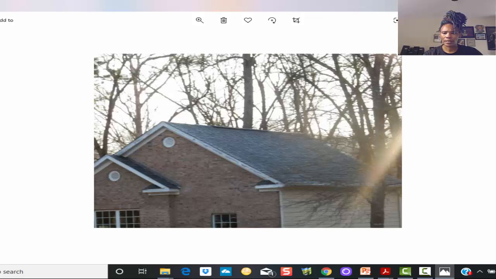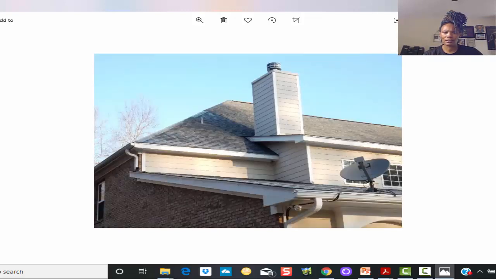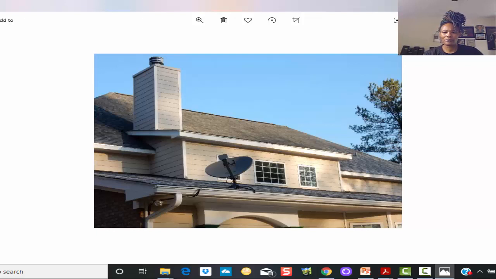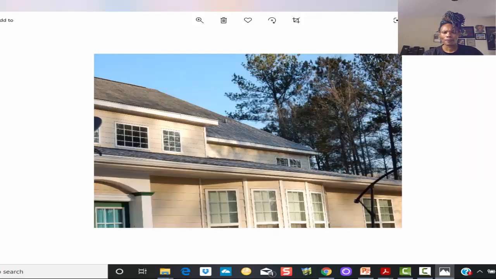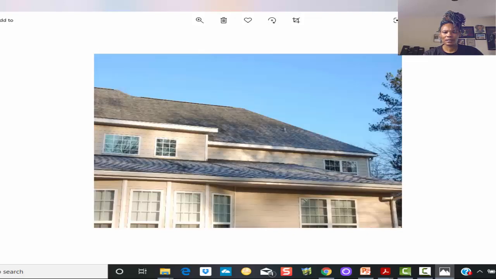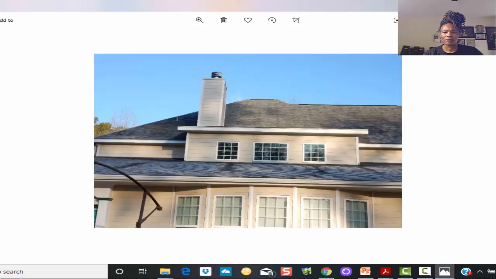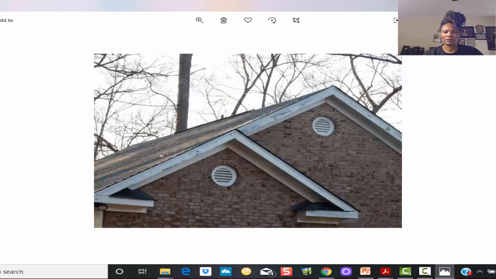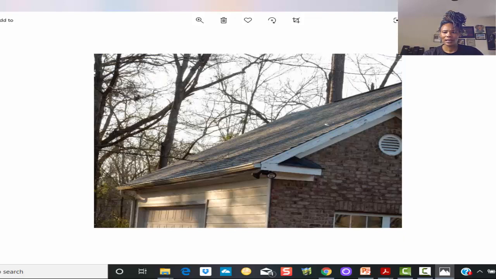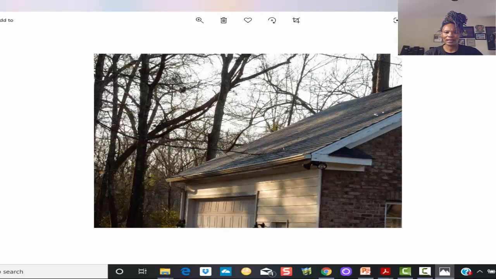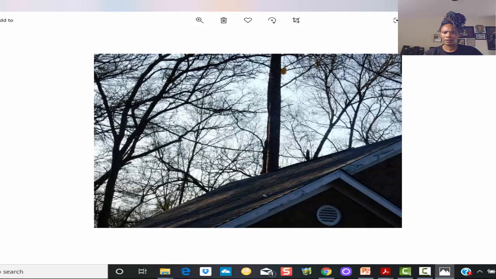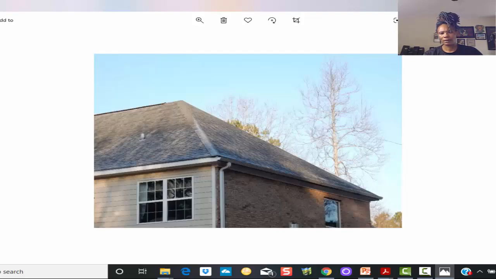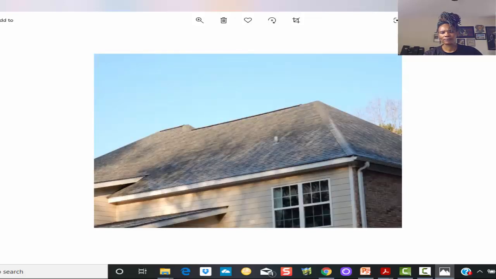Sometimes when you're taking these pictures, you might end up with 20 pictures or so for the roof, or even more. I like to go above and beyond, so I am just snapping photos from the road. My camera actually allowed me to go behind the house and snap photos of the roof area there.